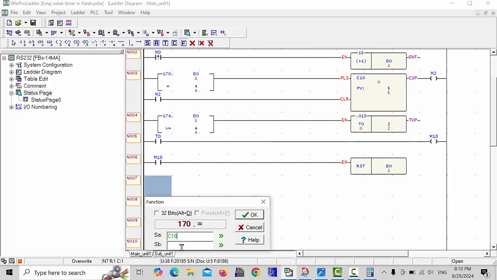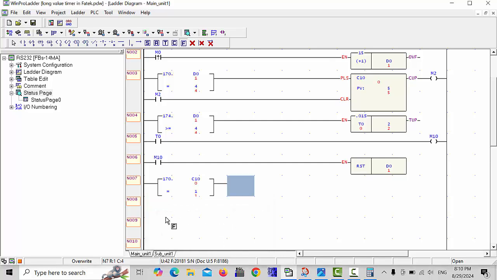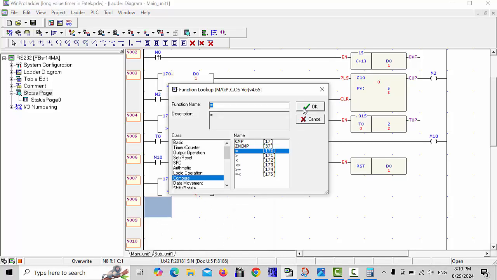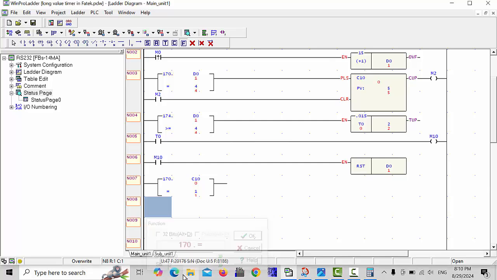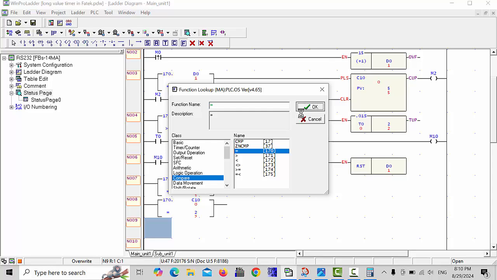C10 when equal to, for example, 1, and here one more we will take. For example, C10 equal to 2, and here one more we will take.